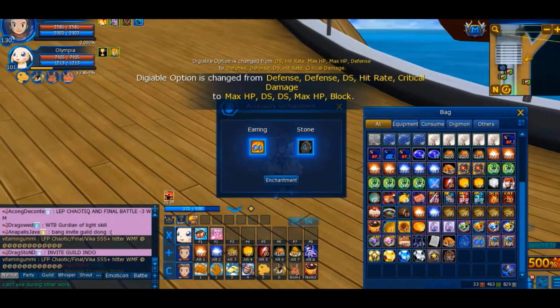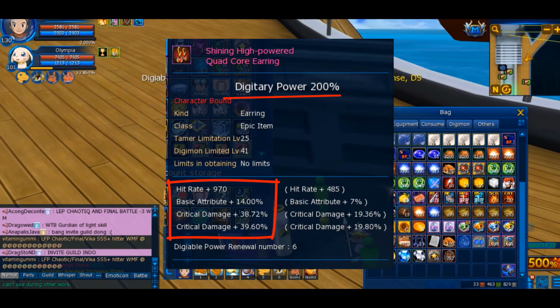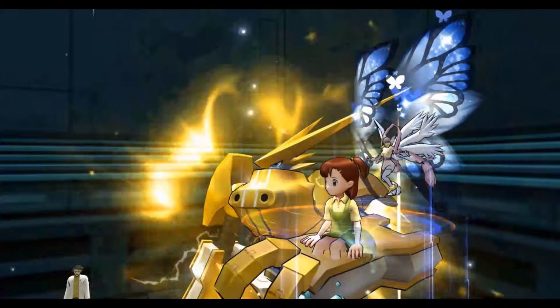And lastly, you will use Digitary Power, which is honestly cheap. You can buy it or farm it from Holy Beast dungeons and use it on your accessory to increase the Digitary Power to 200%, which basically doubles the stats you get, which is very cool. And that's the accessories. Next is seals.